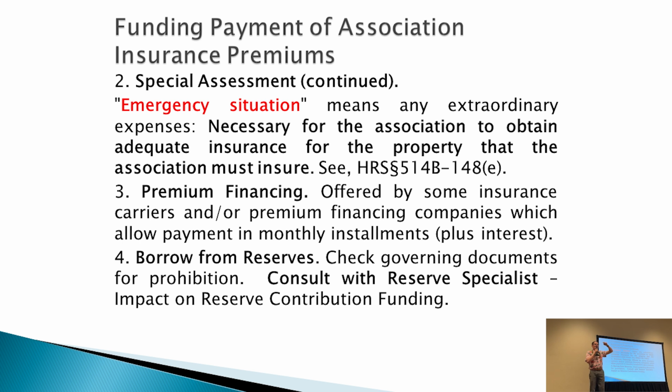And when an owner raises their hand and says, Mr. Goodwin, I don't have the money, what if I don't pay? I will foreclose on your unit, and you will lose it. Can the board make special exceptions for individuals who can't pay their special assessment to pay insurance? No, but. The board has a duty to treat all owners equally. So you can't give special privileges. But if you do have people who are economically impaired and they're going to have difficulty paying, you can offer them a payment plan with interest.